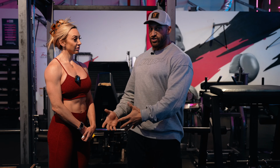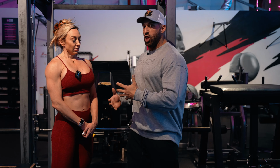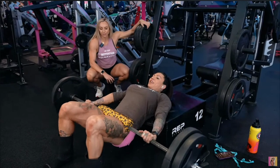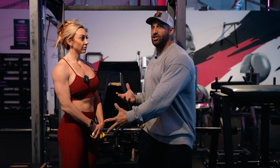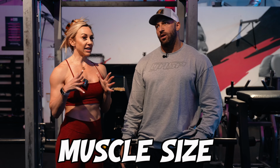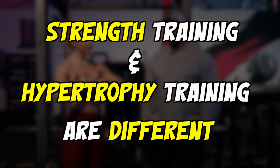So it's hard to say, oh, you're gonna grow muscle if you squat 185. That's not true. I'm sure you've seen Jenna Geary in Vic's videos. There's exercises that Jen is a lot stronger in than Vic, and then there's exercises that Vic is a lot stronger in than Jen. Does it mean Vic has more muscle than Jen or vice versa? No. People confuse strength with muscle size. Yes. Strength training and hypertrophy training are different.